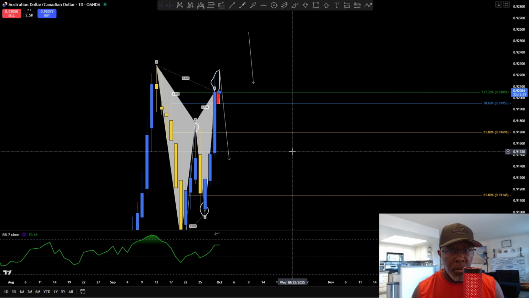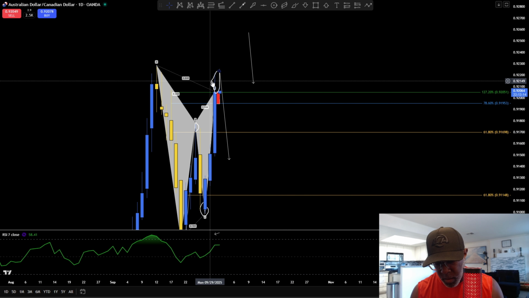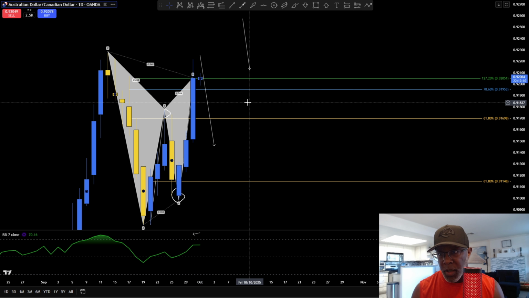I'm not sure how that's going to impact this. This is the Australian Canada pair, AUDCAD basically. I don't know how our government being shut down is going to affect those two, but if it does, let's take a look at it from the daily chart. Let me get this a little bit cleaner for us. And I don't need our kill zone for this part of the example.